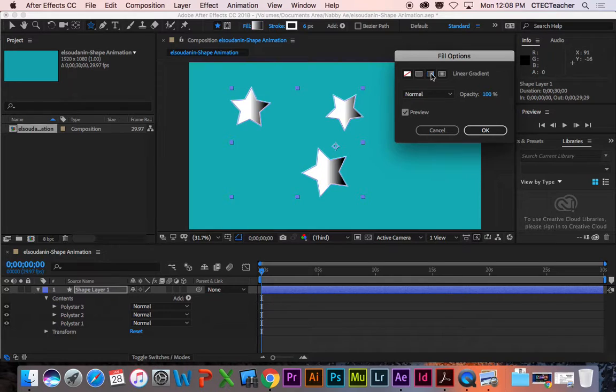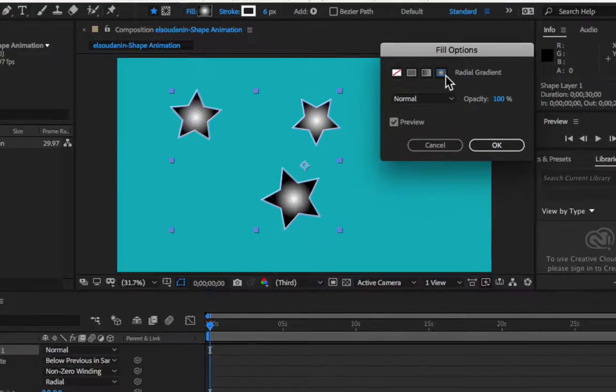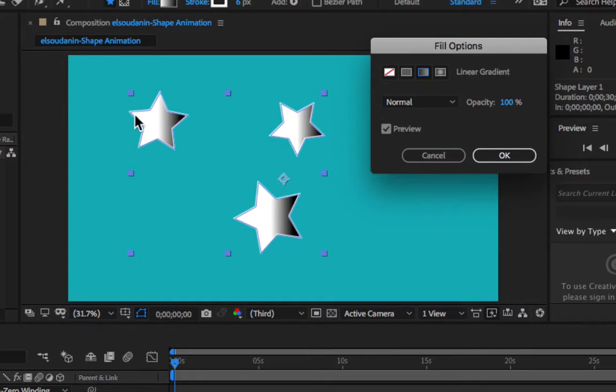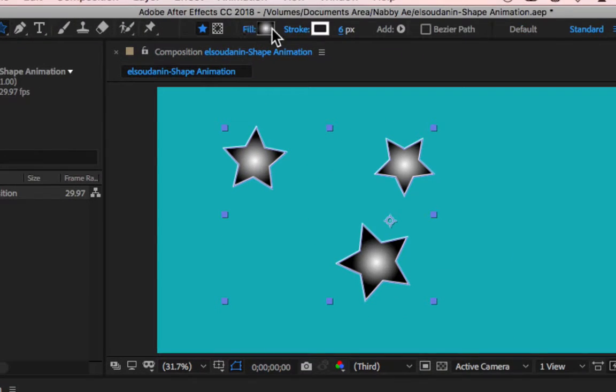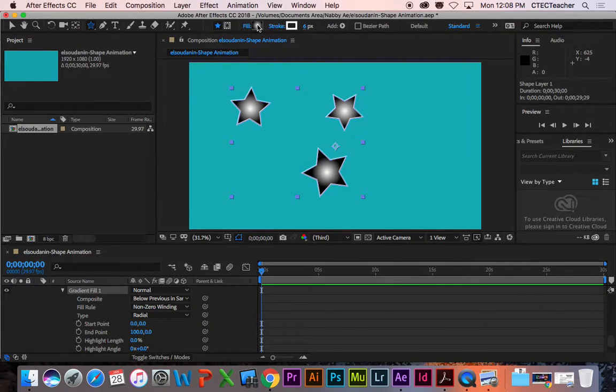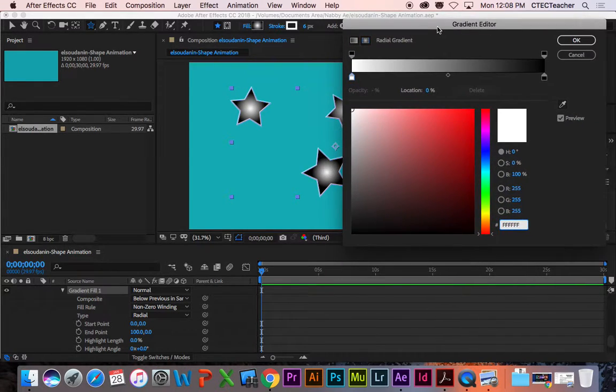Or if I want a gradient, it gives me a gradient where color blends into color, but it's black and white, so I'd have to change the gradient. So there's linear gradient, where color is blending in a straight line, and radial gradient, where it's radiating in a circular shape. There are other options here on opacity, but I'm just going to say okay. Now if I go back to the fill swatch, I have a gradient editor.